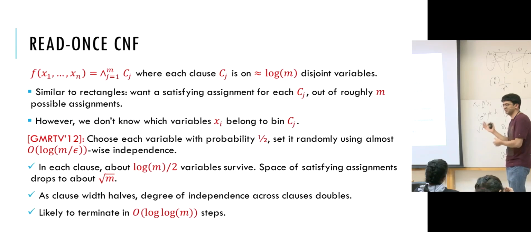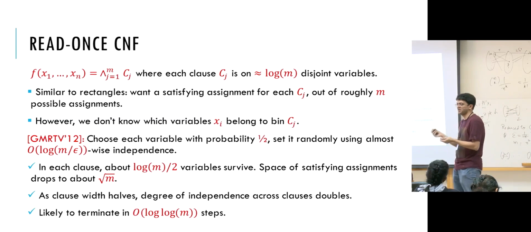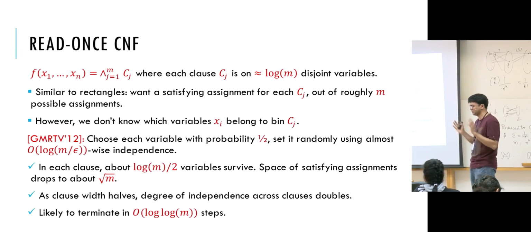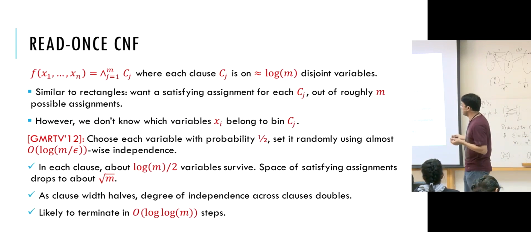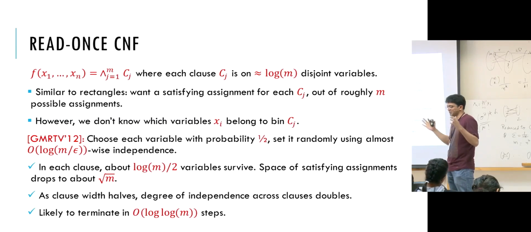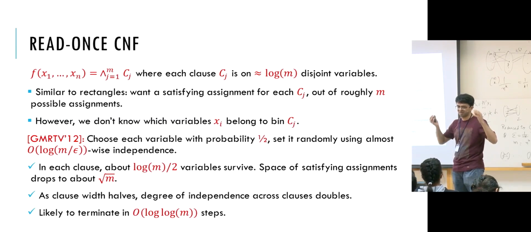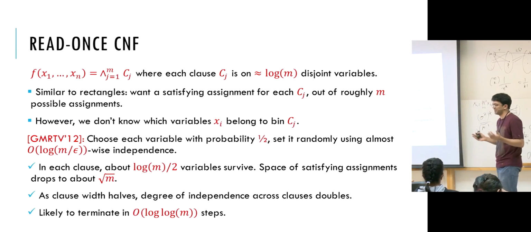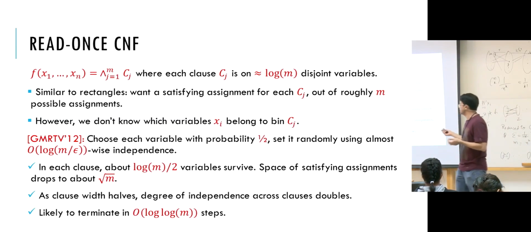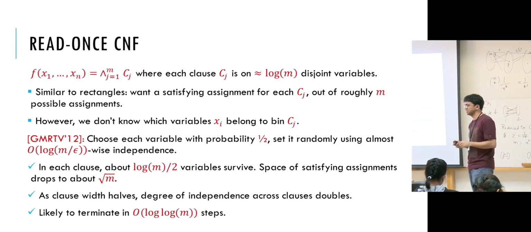Okay, so this machinery we've set up about random variables, the product of expectations, it's very powerful, and you can just apply it here. Now, you have to be a bit more careful to argue that this process does terminate in log m steps, because previously the alphabet was just going from m to root m, and so on and so forth. Here again, it's not quite clear that it's doing that, but you can argue that in log m steps you'll be done. Okay. So this gives you a generator with essentially the same parameters for read-once CNFs.